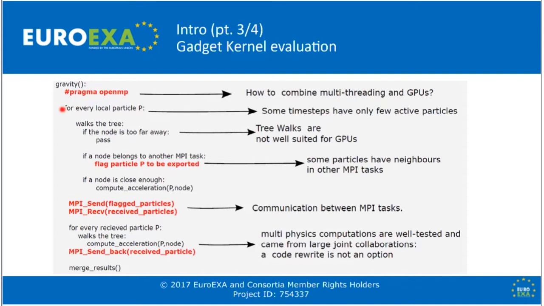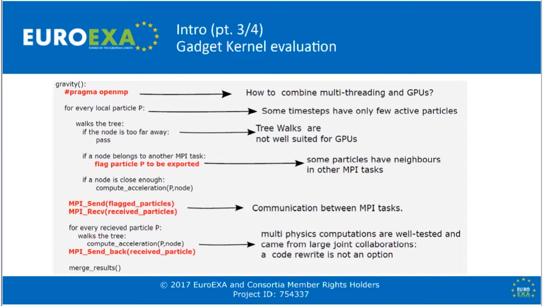So we have a first phase where we work the tree for every particle. Basically, I'm repeating with the laser pointer briefly. In the tree work, we collect the neighbors, or we flag a particle to be exported if the tree points to a region of the volume that belongs to a different MPI rank. Then we do send receive of particles, that is a blocking operation, and we receive guest particles where we compute interactions on it.